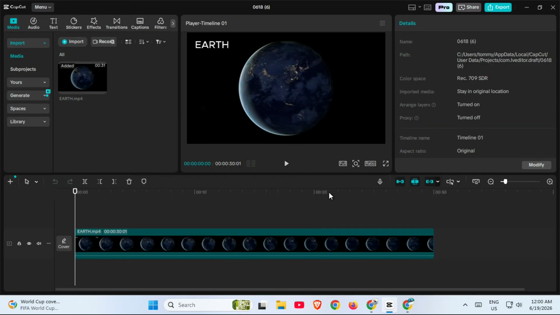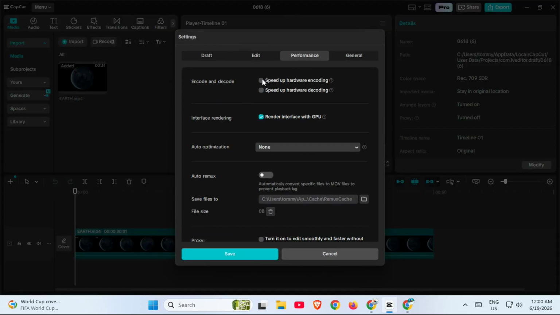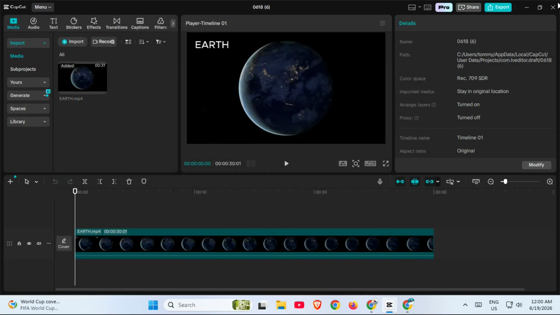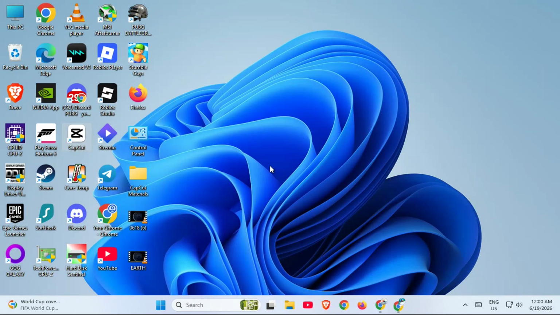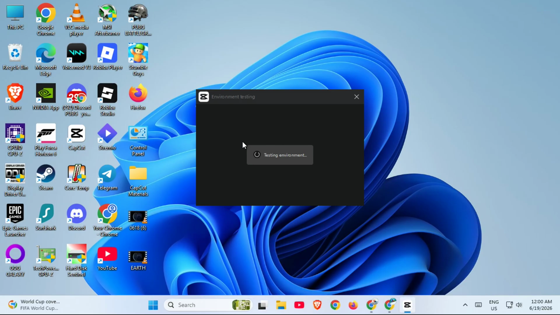If it is, the next thing to try is turning off hardware acceleration, especially if the error is happening when you're exporting a video on desktop. Hardware encoding can sometimes cause export failures depending on your device, graphics settings, or system compatibility. To do this in the CapCut desktop app, open the menu, go into Settings, then click Performance. Look for the option that says Speed up hardware encoding and uncheck it. After that, save your settings and restart CapCut. This forces the app to use a different processing method, and that often clears up export-related error code 4002 issues. If you are stuck during rendering or exporting, this step is especially important.